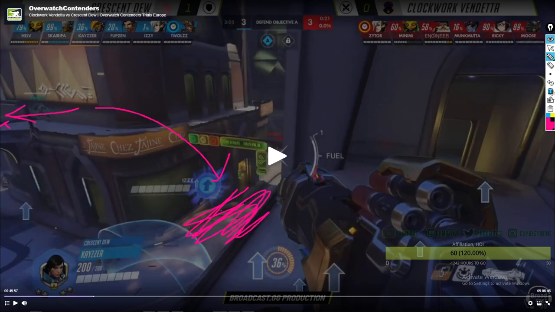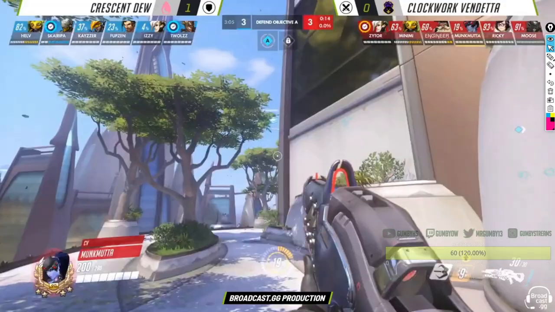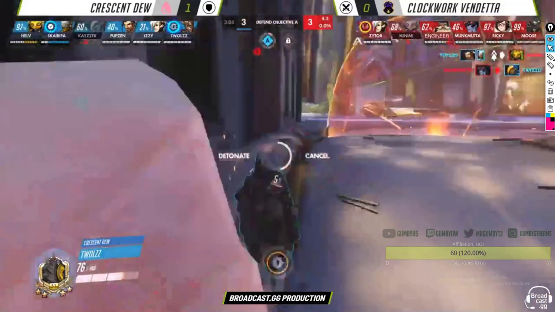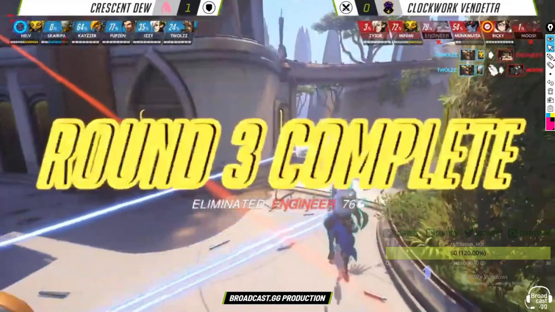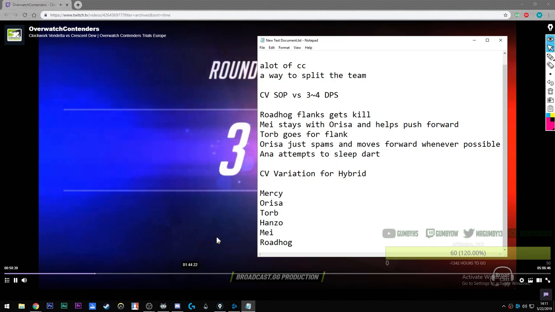And make dead people, or at least make it such that their single heal Mercy is really getting punished. Because Mercy is good at single target healing, so the moment that there's a lot of damage being splashed amongst your team, you're kind of screwed. They don't really want to push forward, just because there's too much pressure on every single one of them at low health. So I guess that's another thing that you can consider in countering the CV composition.